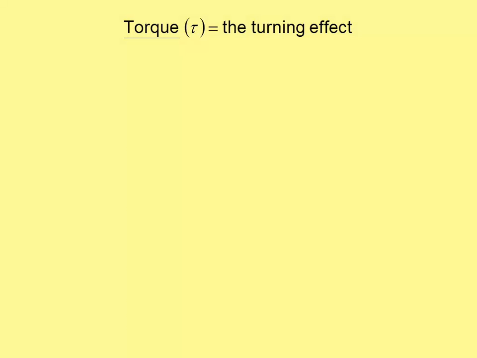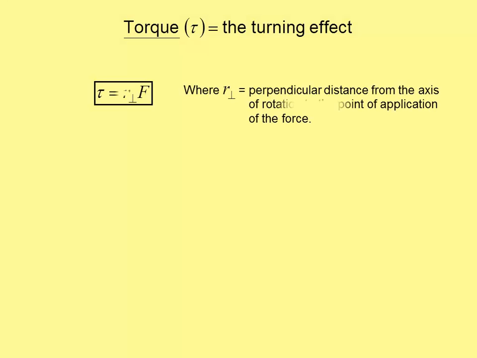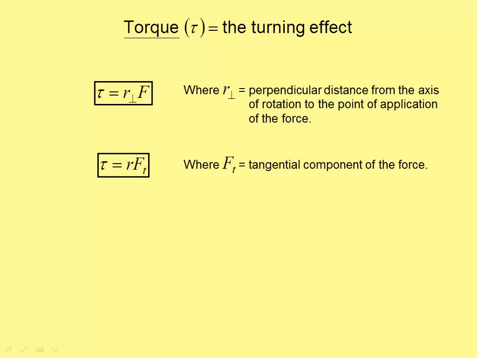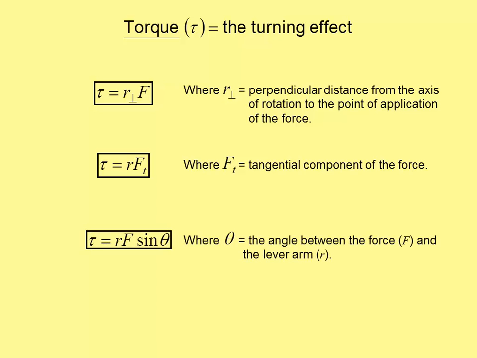So we basically have three ways now of calculating torques. This is the way we saw in the lab. Torque is R perpendicular times F. So it's the perpendicular part of R times F. Or as we just saw a moment ago, it's R times the tangential part of the force, the perpendicular part of the force. Or, more generically, it's R times F times the sine of the angle in between. And again, to see the angle in between, you really need to draw the vectors tail to tail. So I hope you see here that there's three different ways to calculate torque.